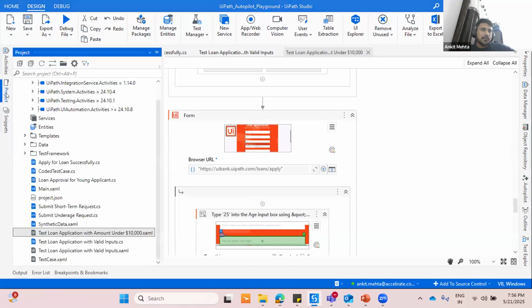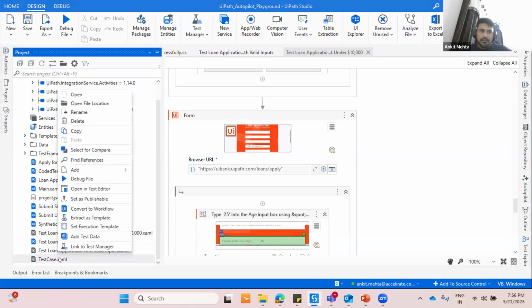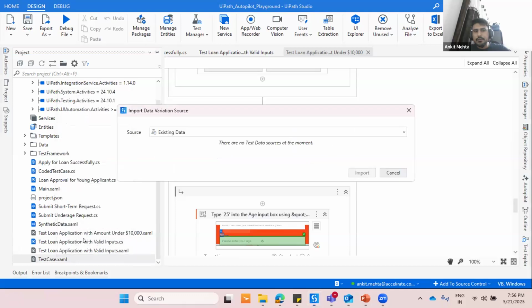The next one I would like to show is a test case YAML file. Sometimes when we are working with a client and requesting data from the client, it gets delayed and you are unable to test. In that case you can generate your own data.